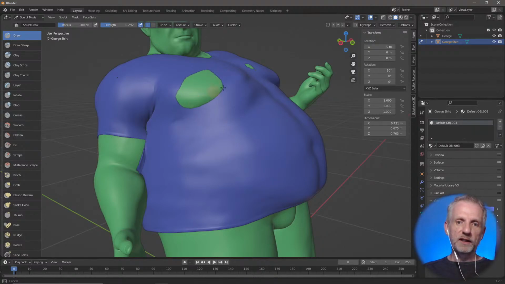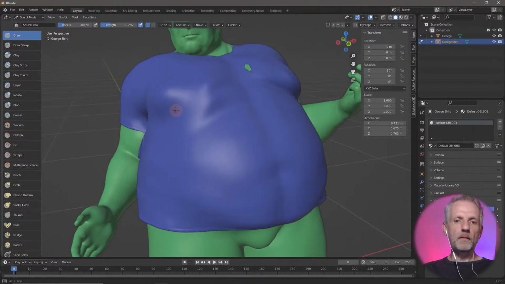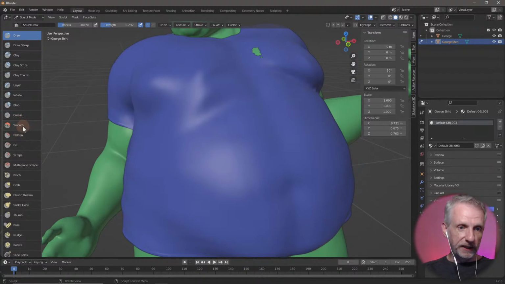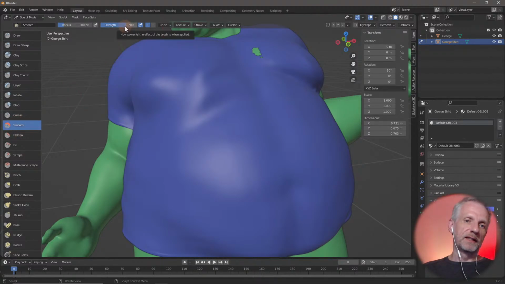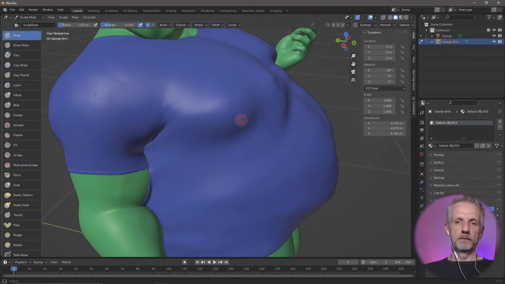I think by default the smoothing is very strong. In order to change that, you have to actually select the smooth brush in here, and it's set to 0.7, so that's a little strong. Let's make that 0.3 as well. Once you've done that in the smooth brush, you can go back to the draw brush, and as soon as you hit Shift, you don't see any visual changes in Blender. Just know that when you hit Shift, it smooths it out at the value that you set in the smooth brush. There, with Shift, that smooths it out. And with the regular draw brush, small clicks, it'll do that.